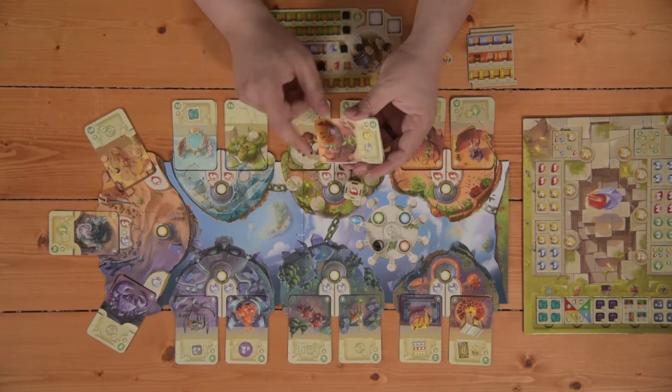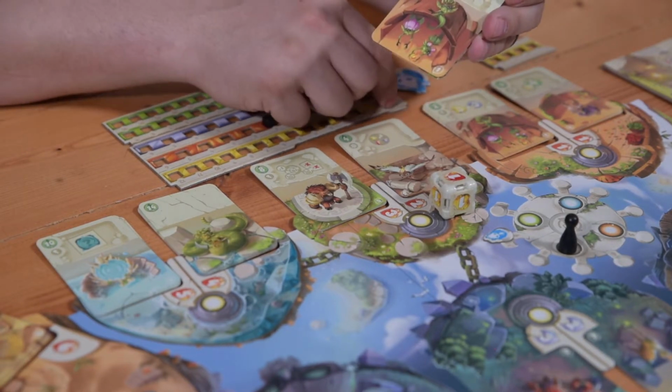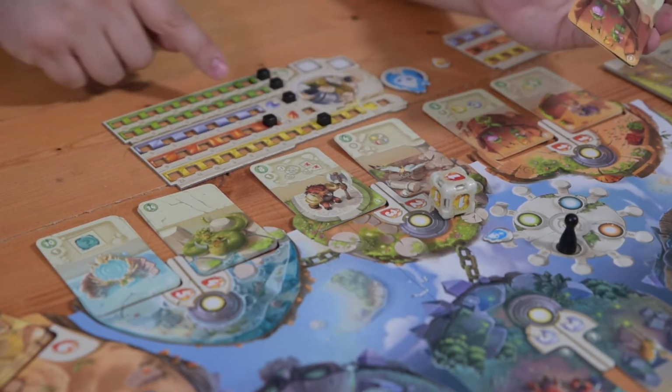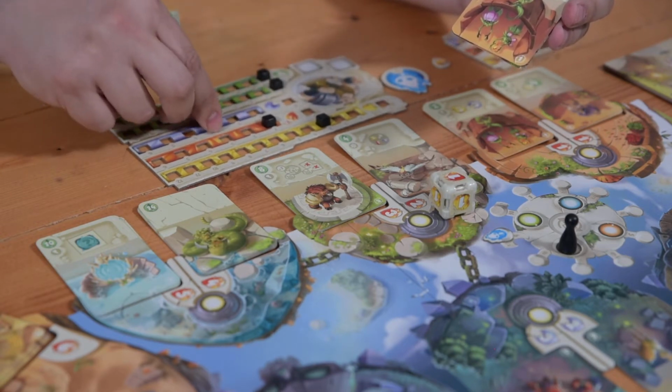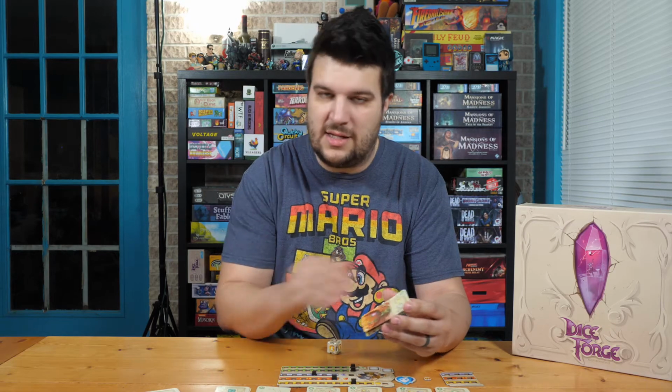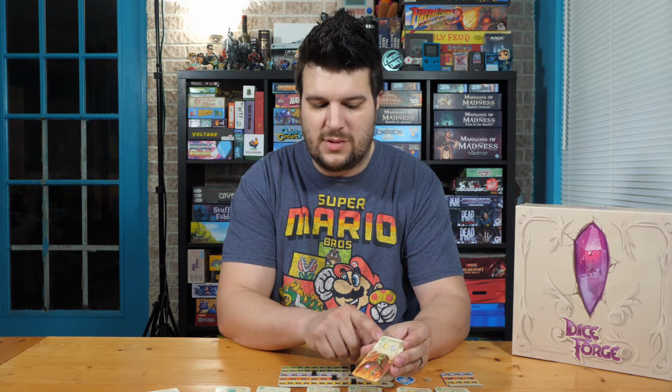So what this is going to do is give you 3 gold. So move your tracker up to 3. 1, 2, 3. And then you're also going to get 3 of the moon gems. 1, 2, 3. So that's it for that card. Now you'll want to keep these instant cards because they are worth victory points at the end of the game.